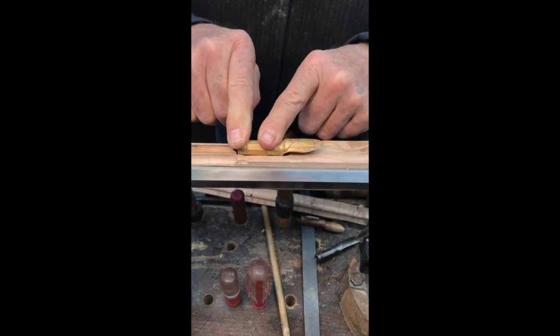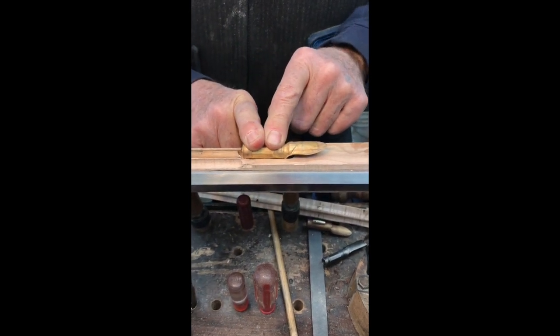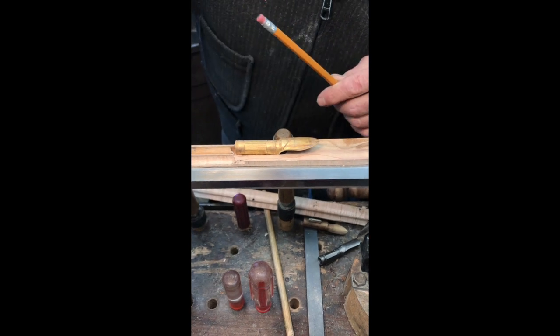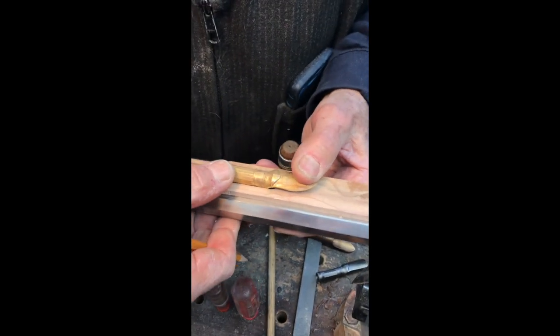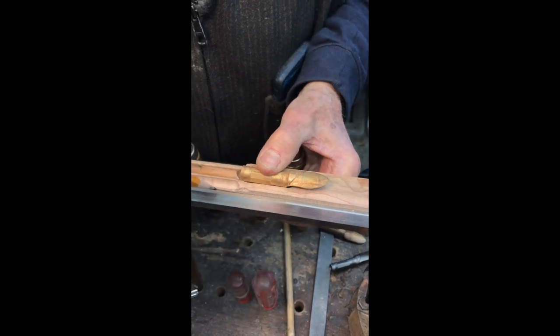But right now we're going to be working on this lower thimble. This is probably what I consider the hardest job on the kit. And it's just a matter of taking your time, but everybody that has put them in has told me that was the only part that they had any trouble with. So I'm going to take the time to show you how to do this right.